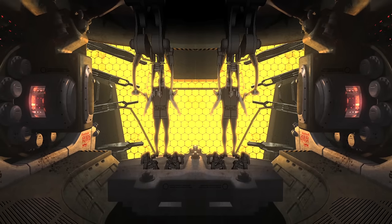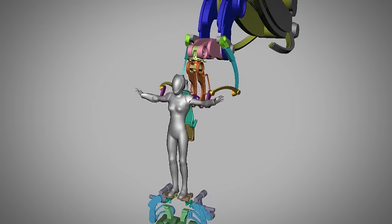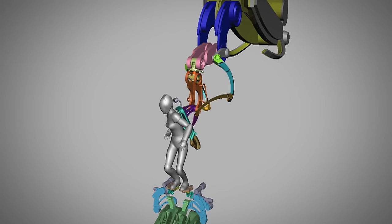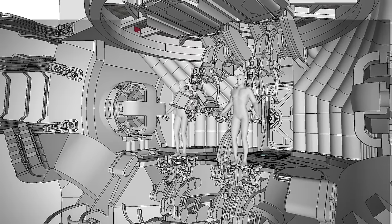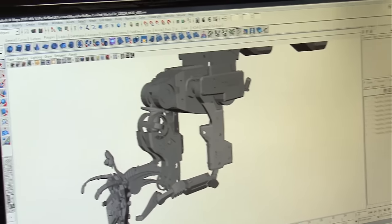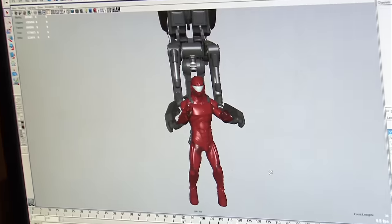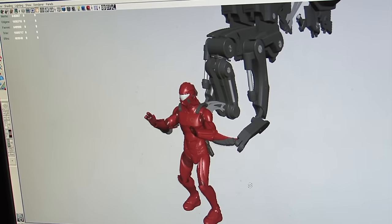After meeting with the producers and Guillermo, the first part was studying the basic structure that was in Guillermo's mind — he'd already had animations geared towards this kind of futuristic Das Boot sort of giant robot submarine, a very claustrophobic look. The directive was: can you build all of that machine to hook to an actor to perform and look as though they're driving this big telemetry robot?